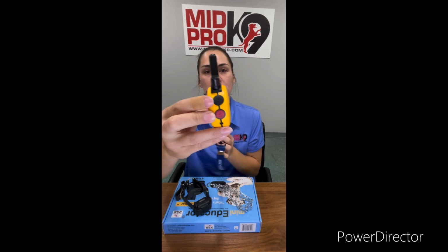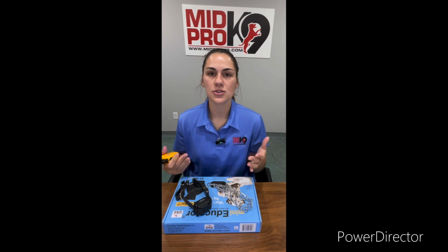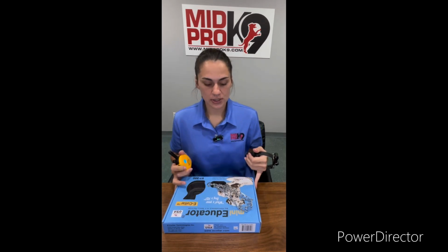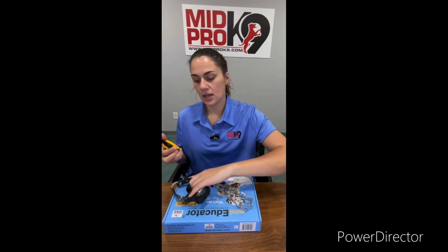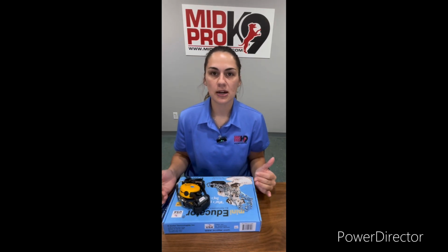And then today we're going to be focused on the black S button. S just stands for stimulation, so it's kind of like an electric muscle stimulator. How we use it, say she's in that heel position again, and she's starting to pull ahead and we don't want her to, we're going to say no, marking an incorrect behavior, black S button, heel. No, button, heel. Then depending on the level of distraction that Roxy has, we may use one of these, we may use both of these, it depends on the situation that we are in.